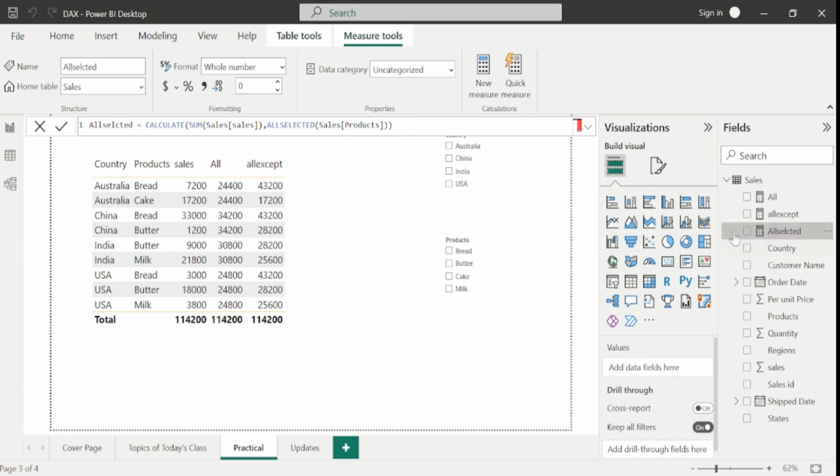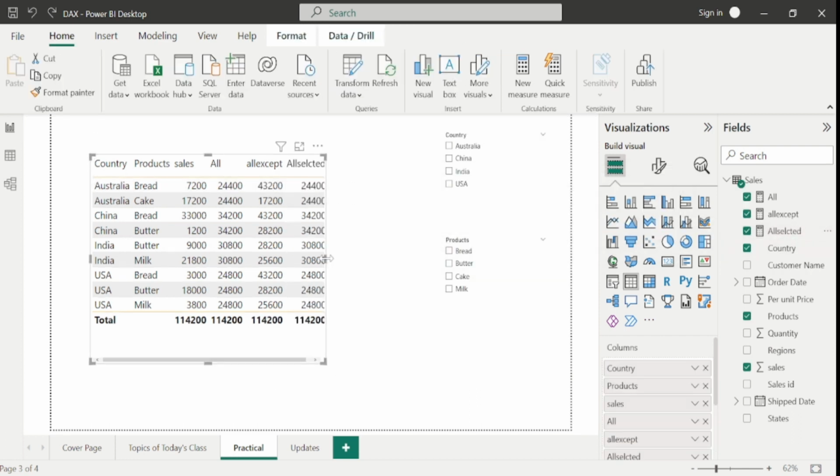And let me drag and drop it here. So guys, we can see our results are still the same, 24400, 24400. And you can check any value. All values are the same. So what is the difference between ALL and ALLSELECTED?